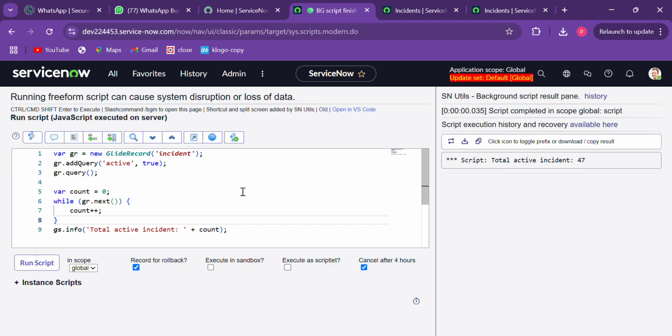So GlideRecord is the most important part of server-side scripting. Client-side script works on the browser end, but server-side is back end from the database. So we are retrieving data by applying server scripting only, like business rules, script includes, like that.